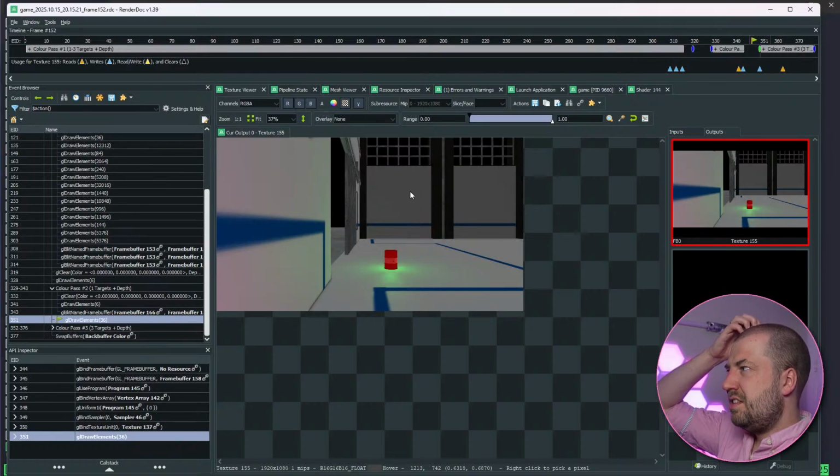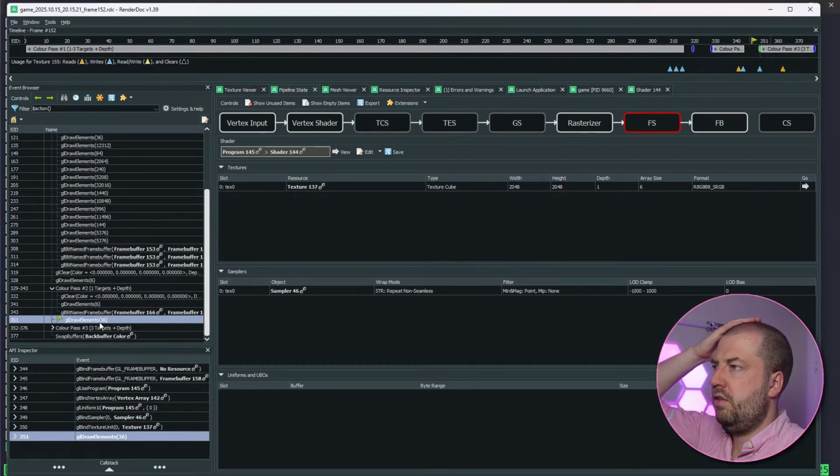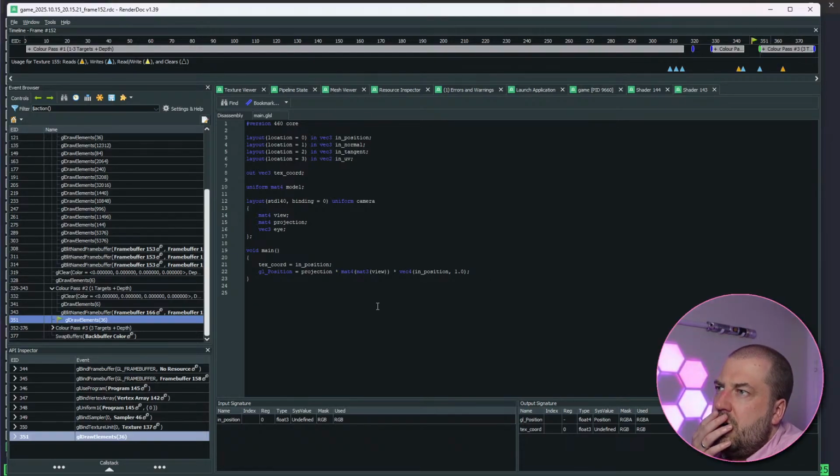Yeah, I don't know, because no, it shouldn't be. It shouldn't render a tiny cube because very much so the vertex shader. I thought the vertex shader... Oh, interesting.